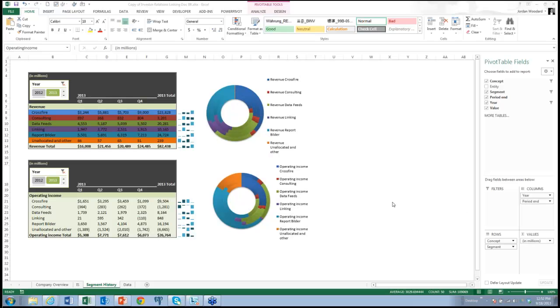Oh, let me close my poll, sorry. Here we are back in Excel, and I was going to show you how to link one of these. So you select a range of cells, and you can see this one's called operating income because I've already named it. I'm just going to rename it operating and hit enter. And that's now what we call a named range.